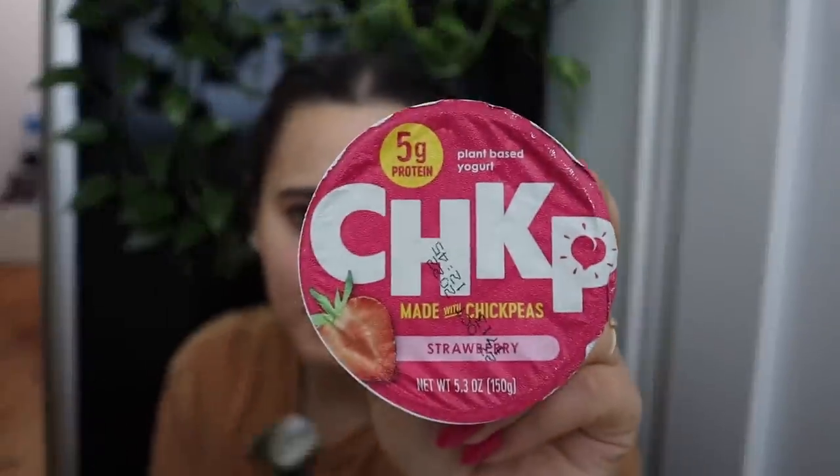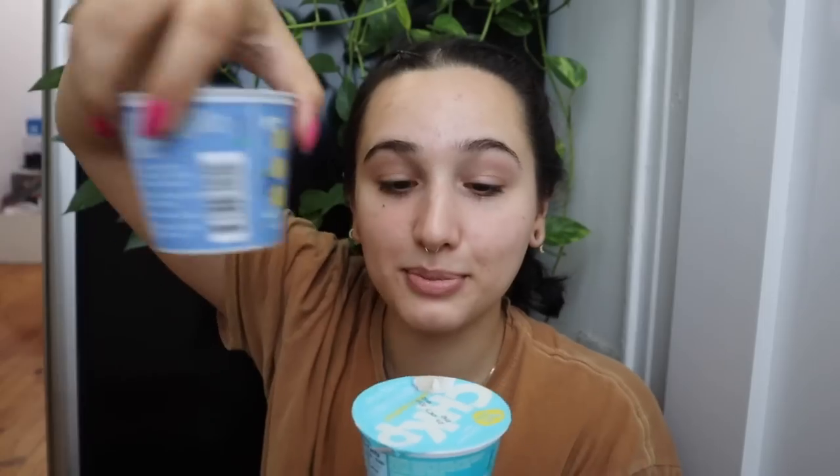We are taste testing a yogurt — it's a little different because I've never had a yogurt where the main ingredient is chickpeas. Like, it's chickpea yogurt. We have strawberry flavor, plain blueberry, and vanilla, and we're going to try one today. The ingredients include chickpea protein, blueberries, sugar, coconut oil, potato starch, citrus fibers, monk fruit juice, lemon juice, cornstarch, and sunflower lectin cultures. It's dairy-free, soy-free, GMO-free, and gluten-free.